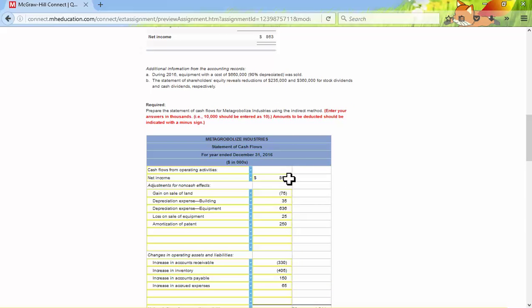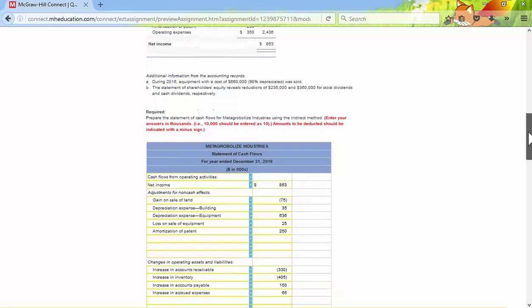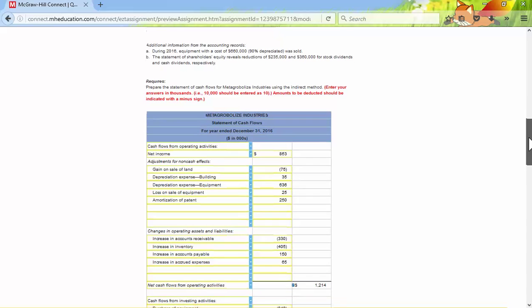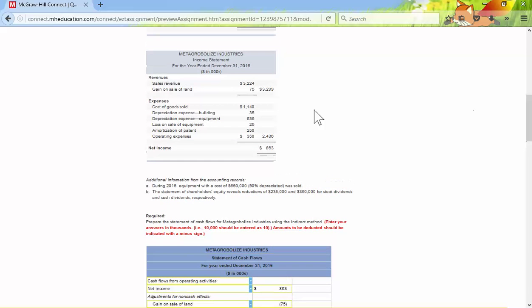So the author started with net income, as we said, net income coming off of the income statement. And then the author went to step 2, which was to analyze the non-cash transactions. And the non-cash transactions were the depreciation and amortization. We had depreciation expense as it pertained to building and equipment, and amortization of our patent. And those came off of the income statement as reductions to net income, but they are not cash, are they? Those are simply the allocation of costs as it pertains to our long-term assets, capitalization of that cost to be reflected in our net income as we estimated for that period of time. So because they were reductions, we're going to go ahead and add them back.